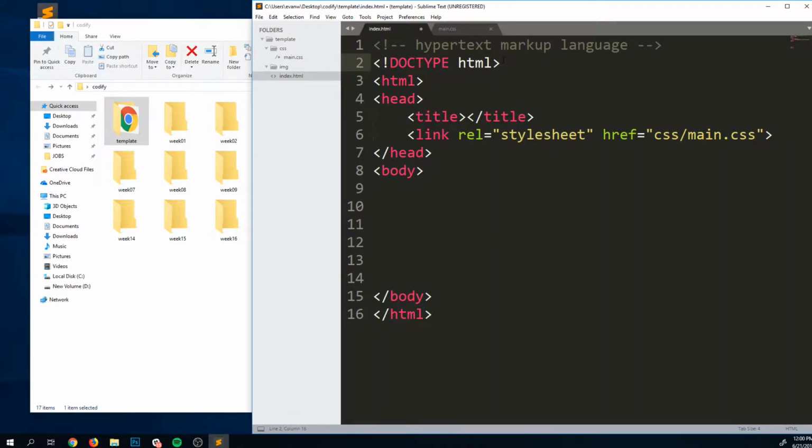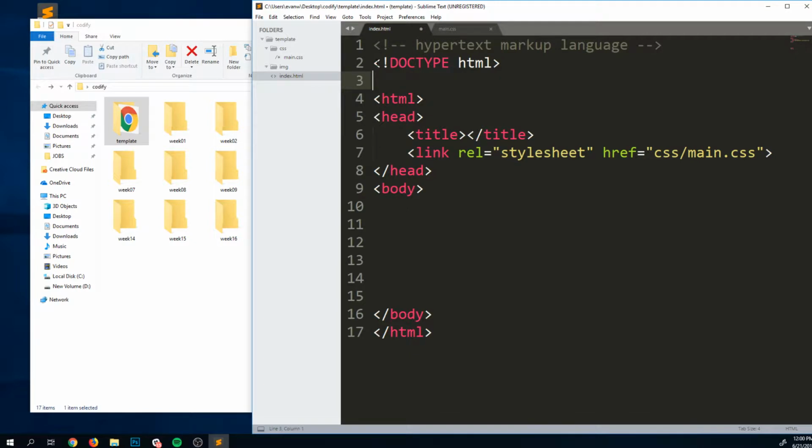Okay? And after our doctype tag here, anything in between angle brackets like this is called a tag, but we'll get to that. After our doctype HTML tag, we have our HTML tag.